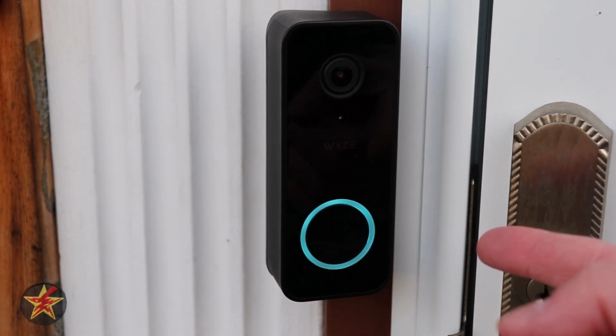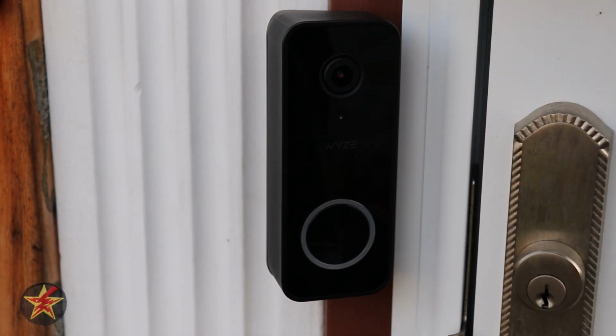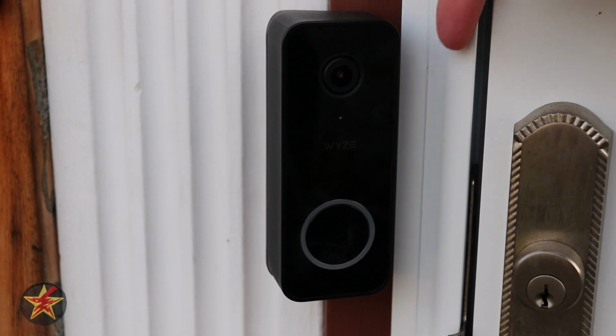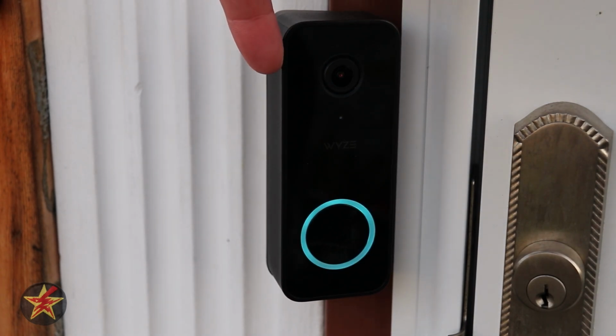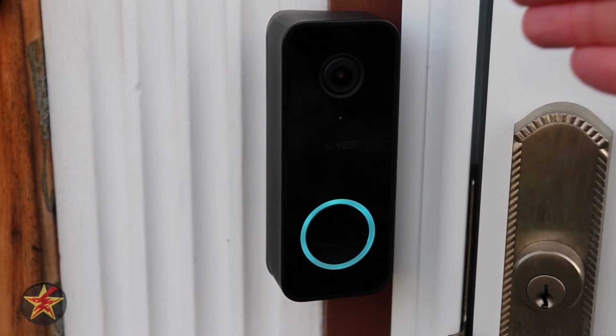Next, location of that SD card. Every other reviewer has said the same thing. Having the SD card, which would be on this side, hidden by my trim here, but having the SD card on the side of your camera makes absolutely no sense. It is a good feature to have, but the implementation was not thought out very well.